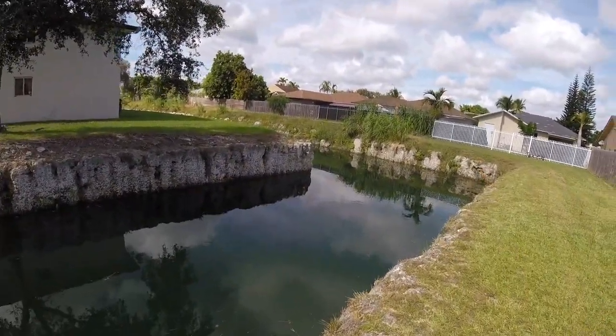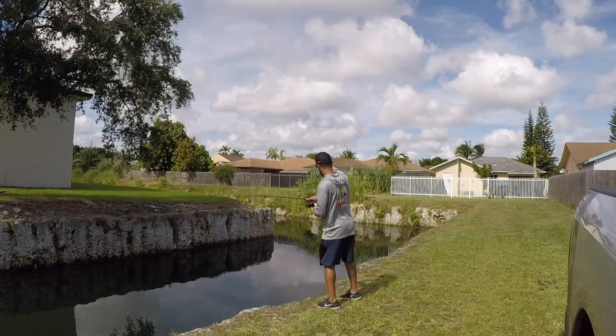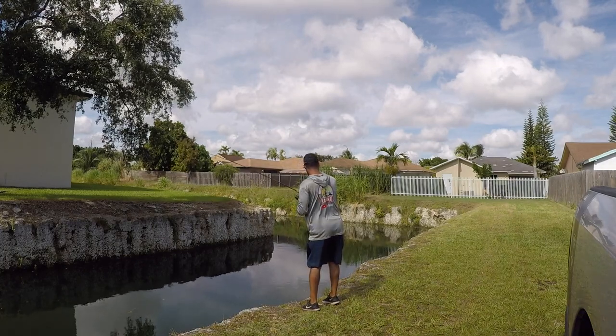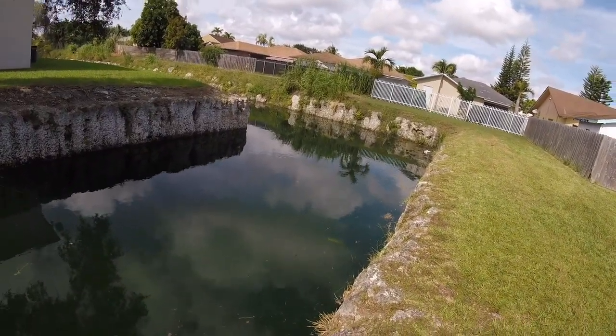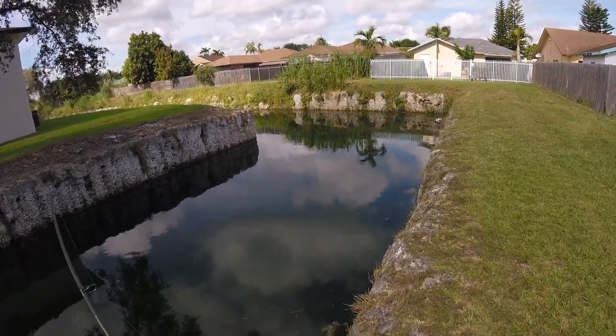Hooked up, guys. Hooked up. Good head shakes. Yeah, solid. Come on. Stay away from the walls. Solid peacock, nice head shakes. Solid. Come on, stay away from the walls.